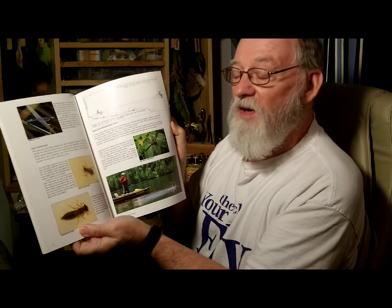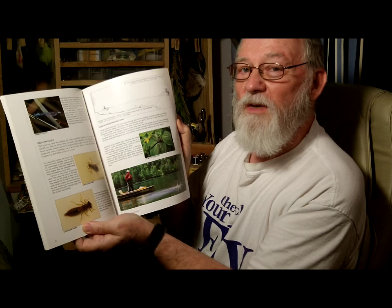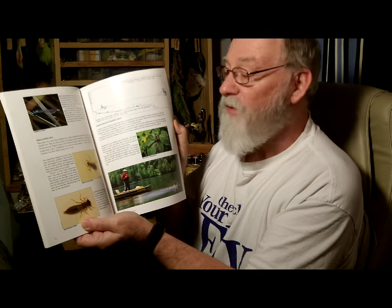In the middle of the book when he talks about the insects themselves, he actually gives you a chart that shows you how to fish that particular insect based on the principles that they use. It's a really good basic book and an easy read — going through this several times will really help you get on track for fly fishing lakes.